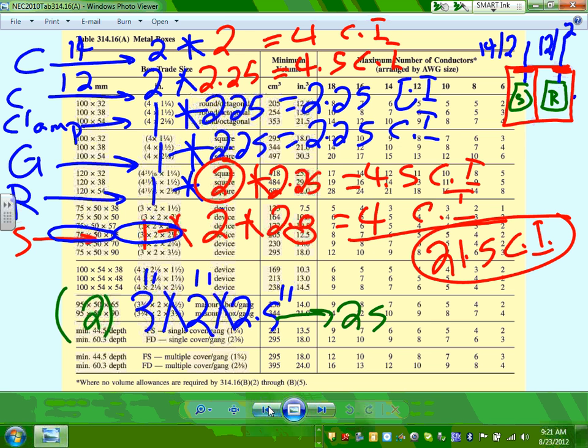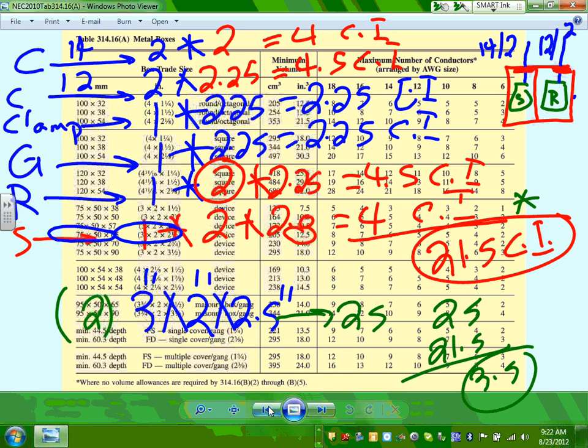Okay, let's do the math. So this is already occupied, and this is the available. You take the 25 and subtract from it 21.5. Can anybody do the math for me? 3.5. The 3.5 is the available space ready for me to occupy. Cool? Everybody's okay with that one? That's ready for me to occupy.